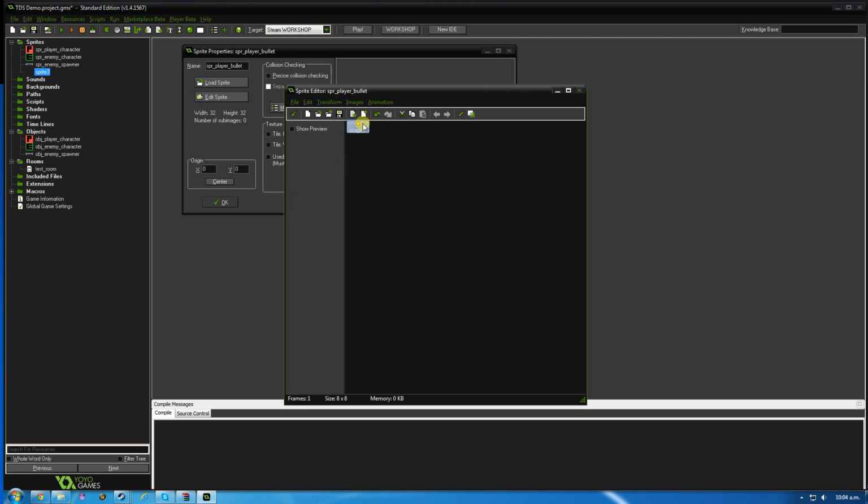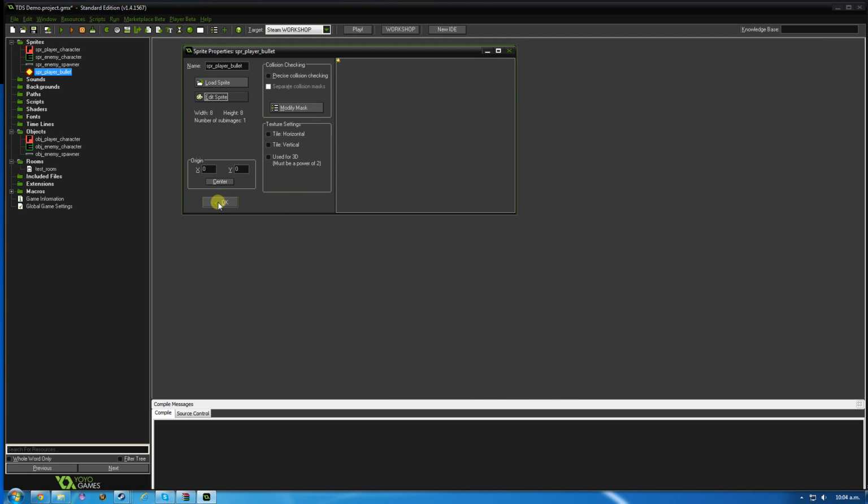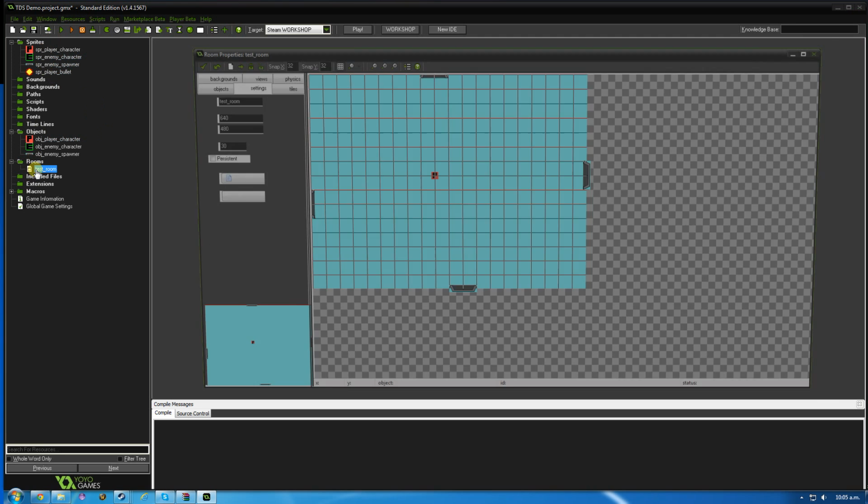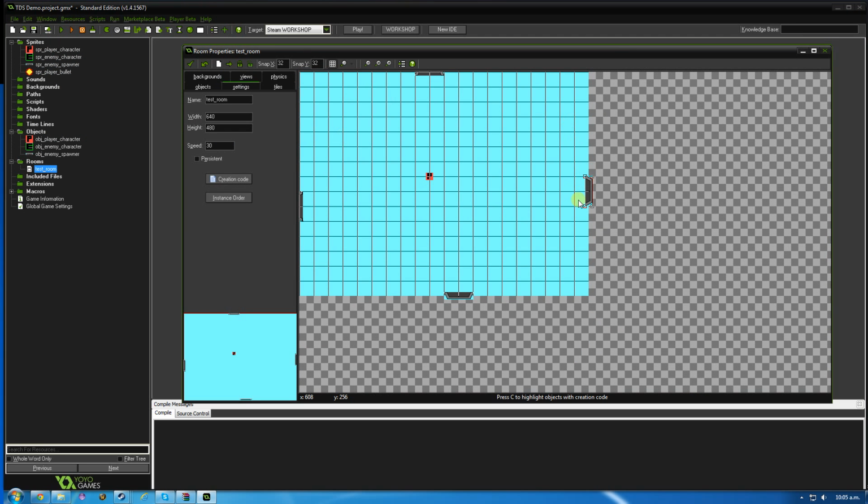And tick. There's my bullet. Tick. And I'm going to change this to the center. And I'm probably going to change all of these to the center as well, at least the enemies. I'll change them all to the center actually. Cool. Alright, so they have all been changed to the center, which means stuff in here has probably gone a bit crazy, so I'll just have to move those back in. I'm not too worried if they're off the screen. I'll just put him in the center and bring that into the center and that into the center. Okay, so that should be good now.